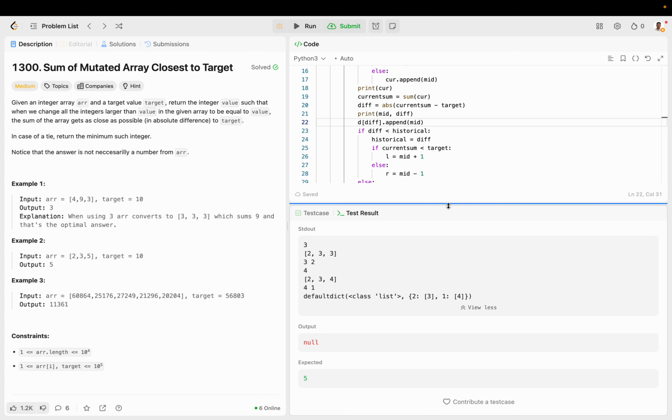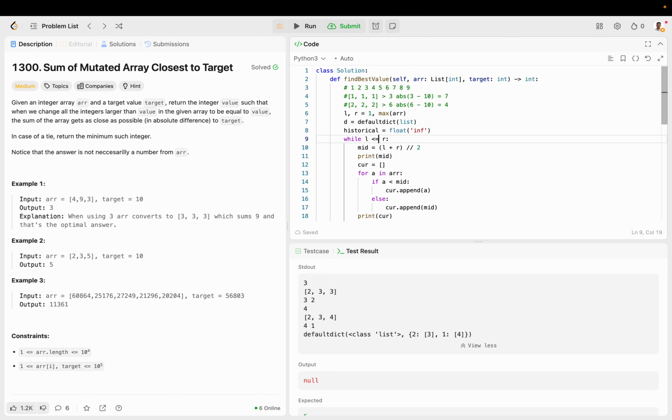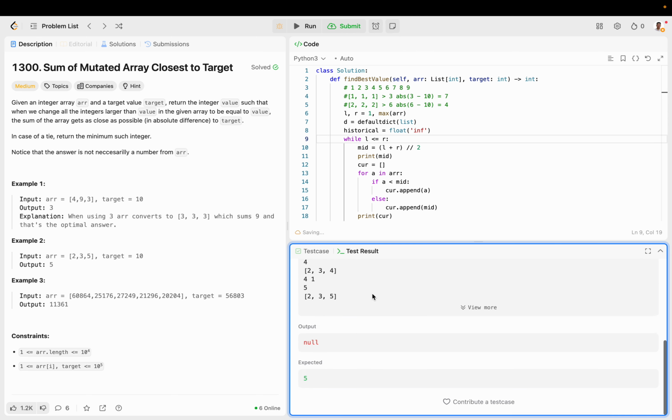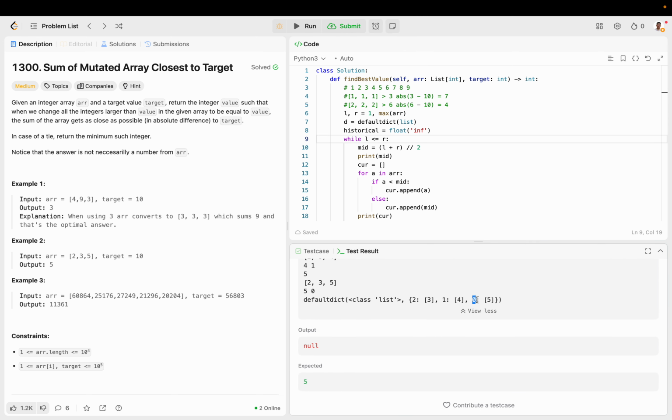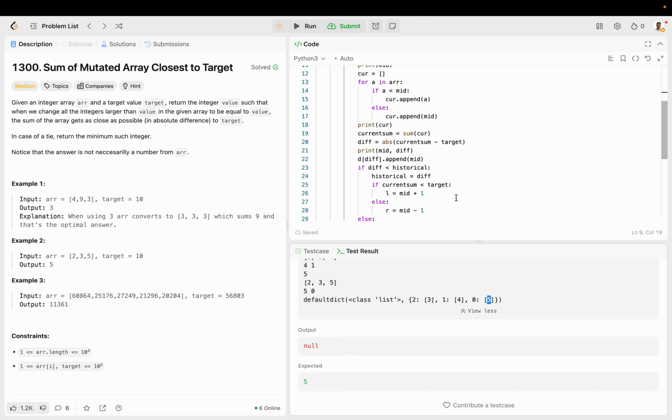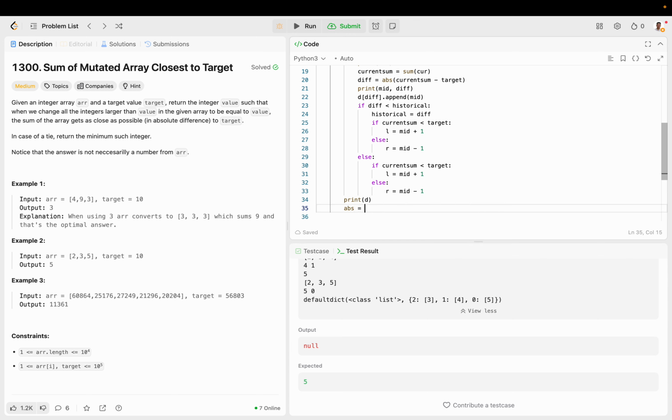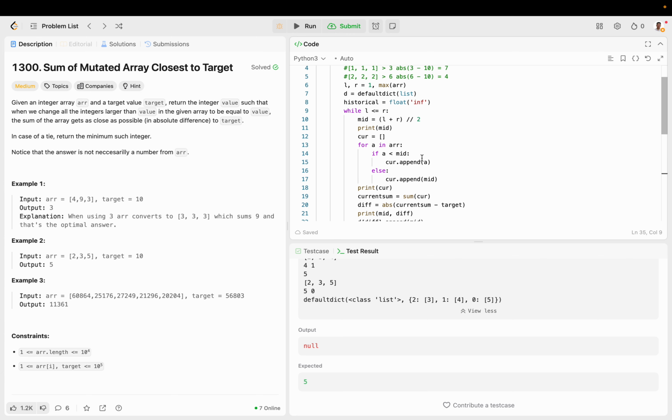This is strange. Okay, let's see. Less than or equal to, or we're missing results. Okay, so 0 is the smallest difference because 2 plus 3 plus 5 is 10, so the absolute difference is 0. Then the smallest causer of that is 5. So now we can just say answer equals to, well, minimum cause equals to float of infinity.